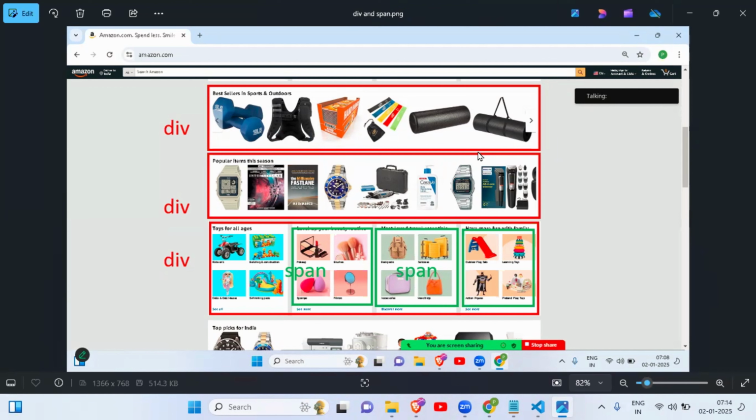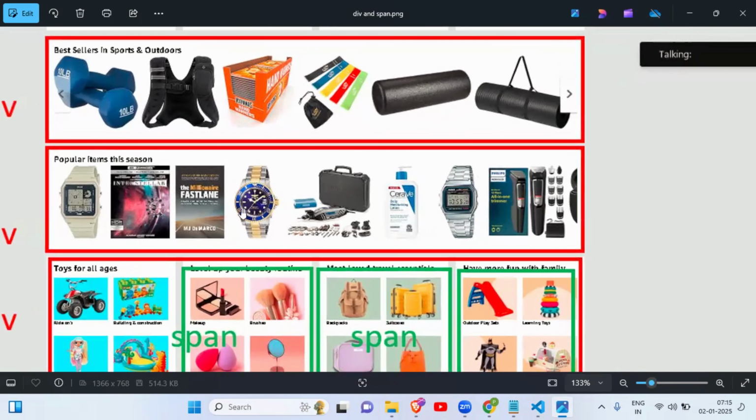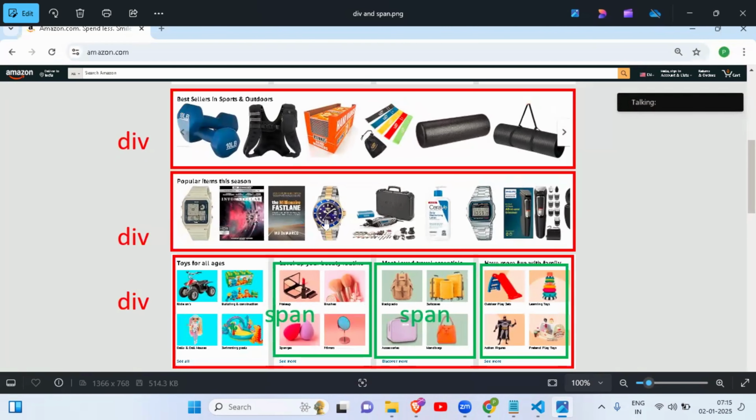So now we can see this is Amazon.com. In Amazon.com, the products are kept very nicely. If you observe the watch here, this position is not coming to another position. This watch is not coming to bags, and this roller is not coming to the toys. How is the concept working? Because they have created a separation.